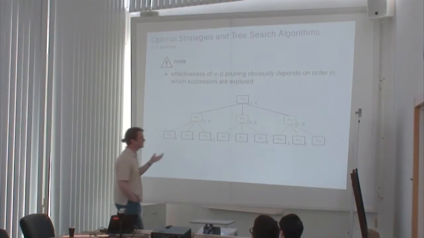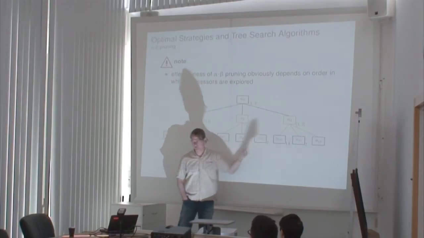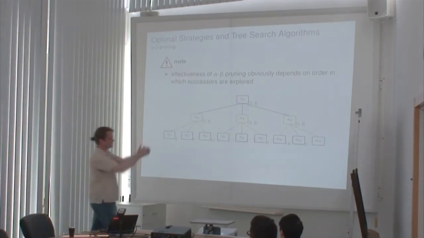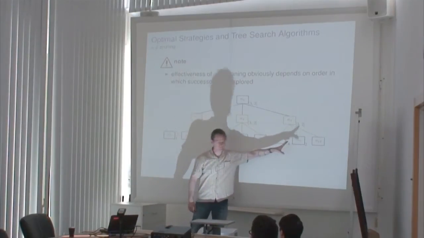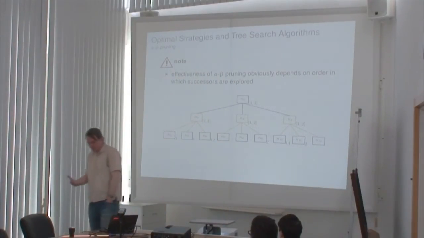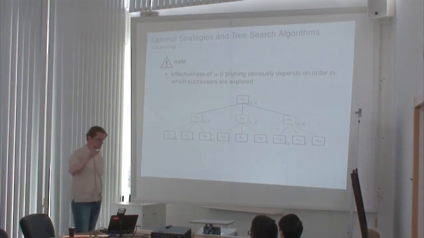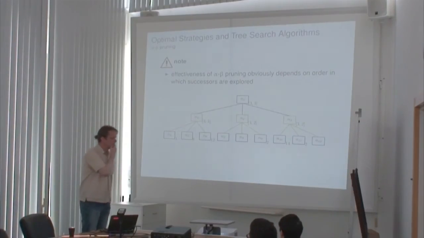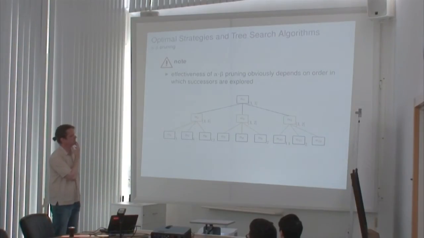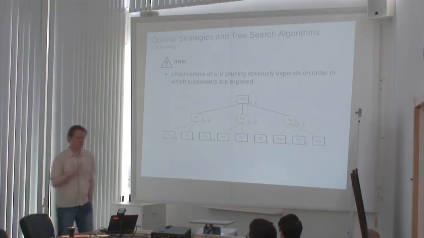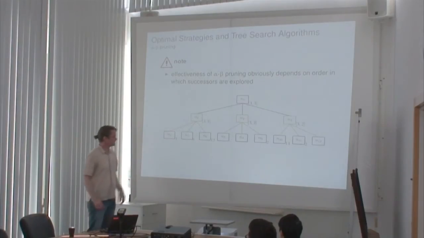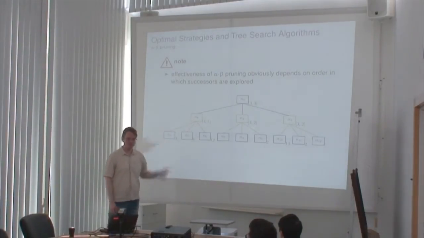But in this example, I somehow realized the algorithm such that this node was expanded first, which gave a utility of 14, which is larger than 3, and then we found a utility of 2 and could stop expanding the final leaf node there. Again, if we would have found this successor state with a payoff of 2 first, we would not even have had to expand the state with 14. Therefore, this can still go wrong, in the sense that if everything is really working against us and the leaf nodes are expanded in an order that is really sorted from largest to lowest, we don't gain anything.